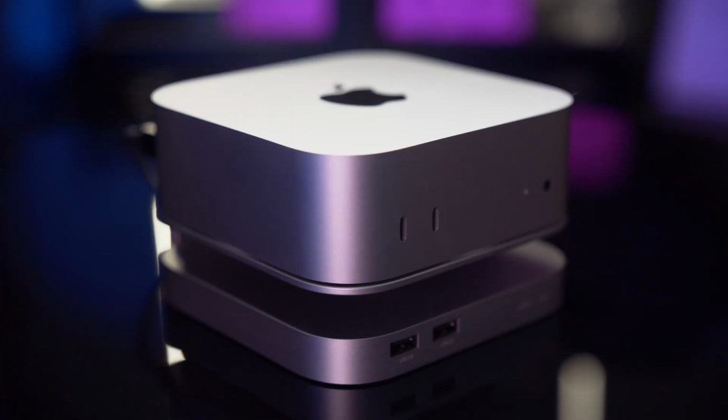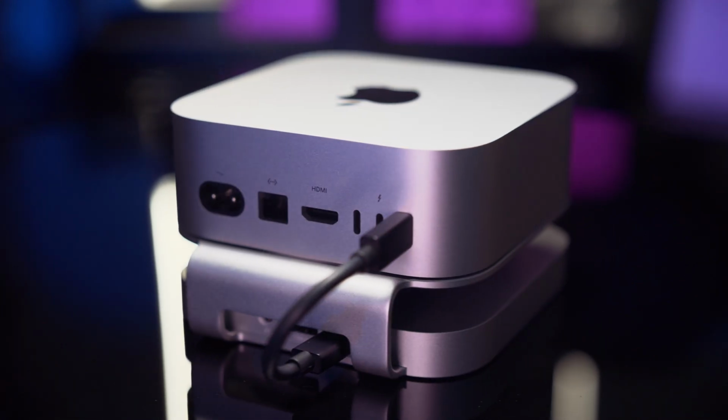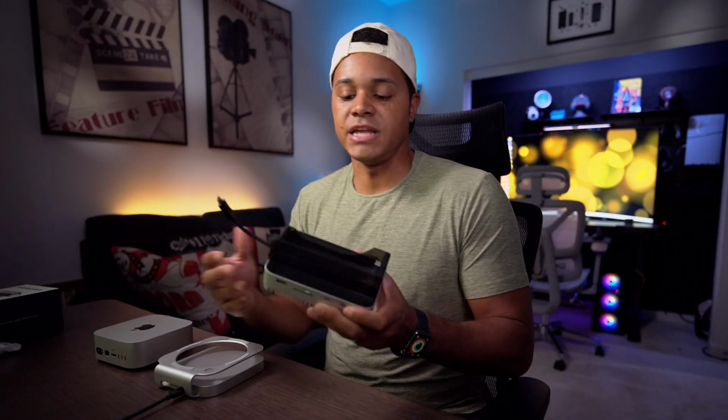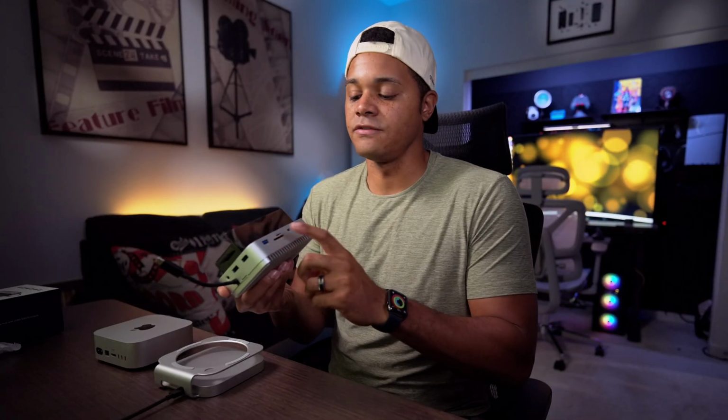You're good to go. So this is a really nice option for someone who wants that simplicity, but the faster speeds and to be able to expand your SSD from having Thunderbolt 4. Now this one, this is the UH61 model. It goes for $129.99. So it's a little bit more expensive, understandable because you get more ports here, specifically the SD card and TF card readers 4.0, so you get faster speeds there.